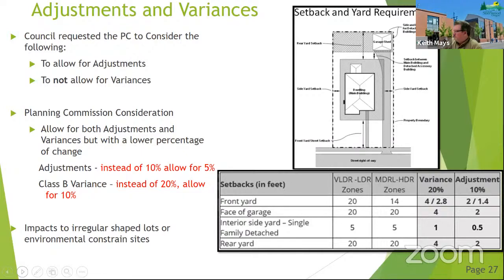So I have a question on the rear yard setback. How is that measured? Like if you have a lot line on the back that is not parallel to the house, and at its deepest it's 20 feet, and at its shortest, I'm just making this up, 8 feet. How do you measure that?